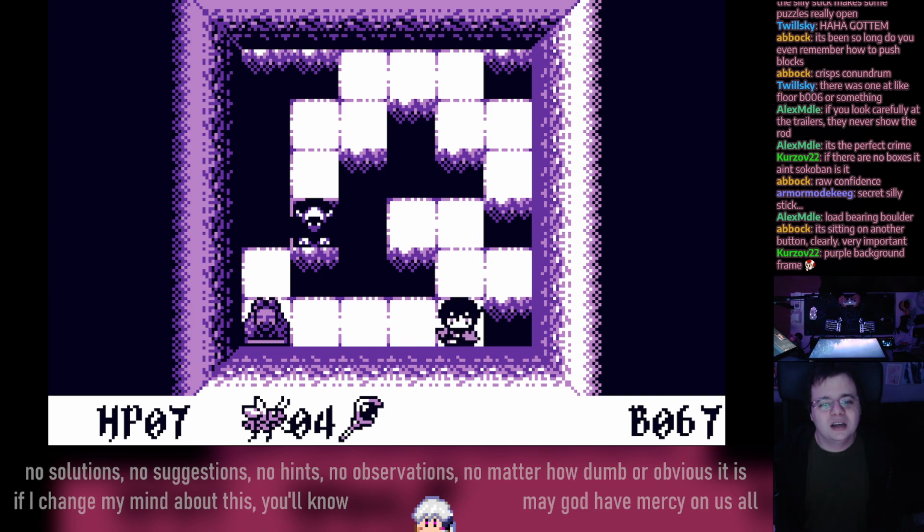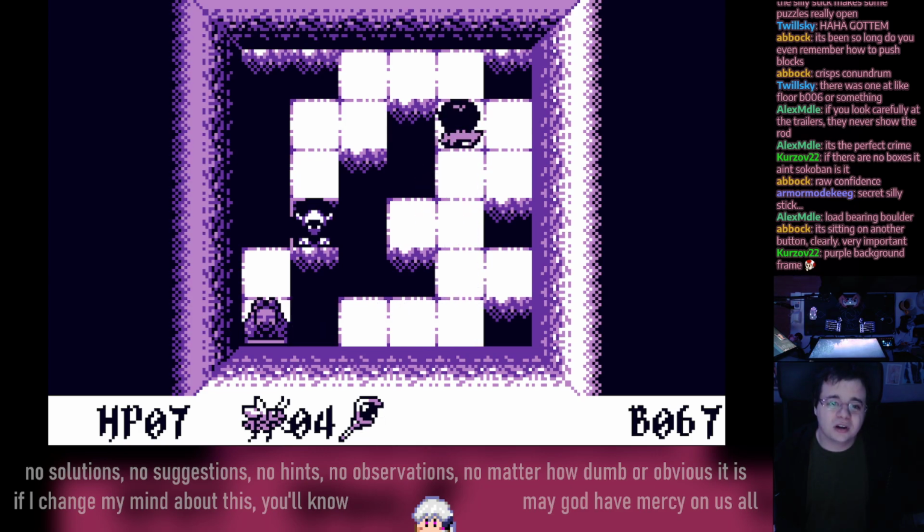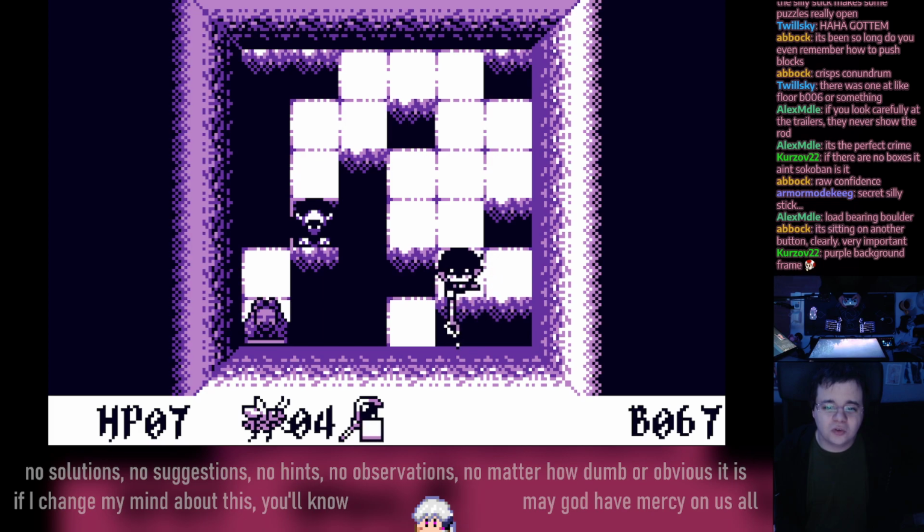Alright. So lots of 2-tile intervals here. This is my most useful route for building anything.